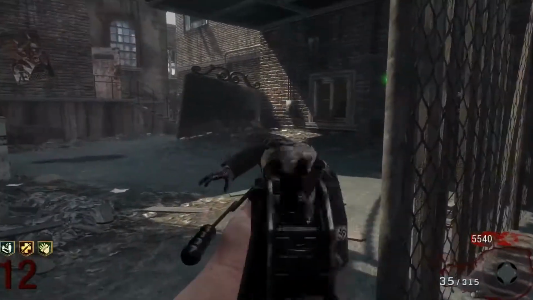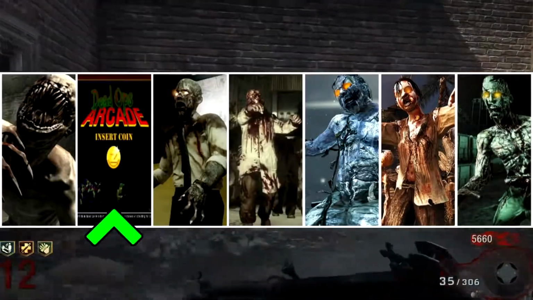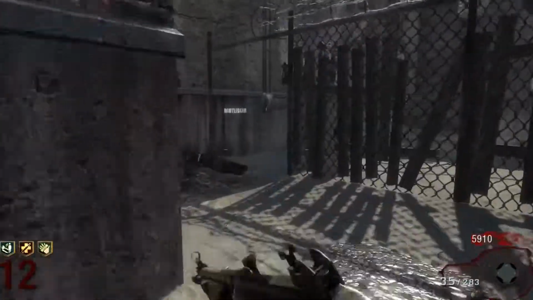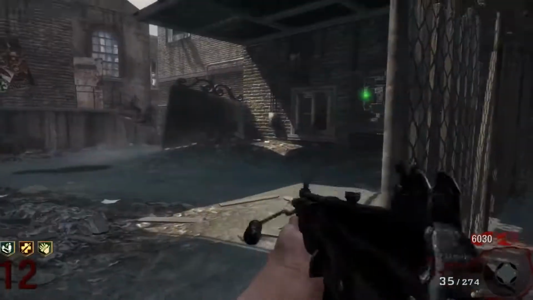Black Ops 1 Zombies had a total of 7 maps. We had Kino der Toten, Dead Ops Arcade, Five, Ascension, Call of the Dead, Shangri-La, and Moon. Honestly, BO1 Zombies is an upgraded version of World at War Zombies in my opinion. It's still very basic and very simple.